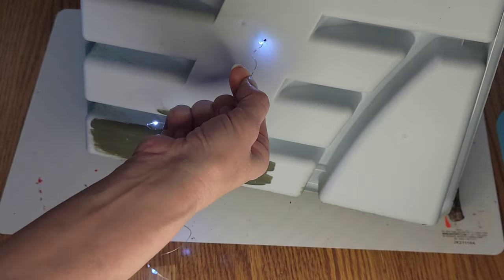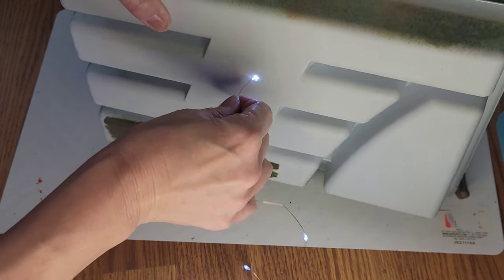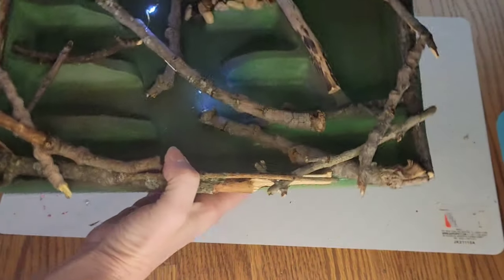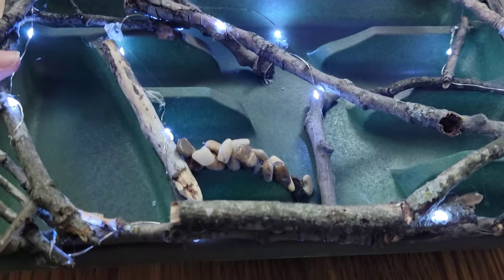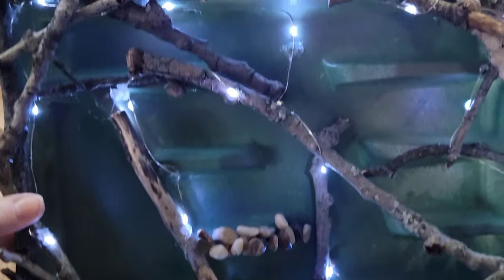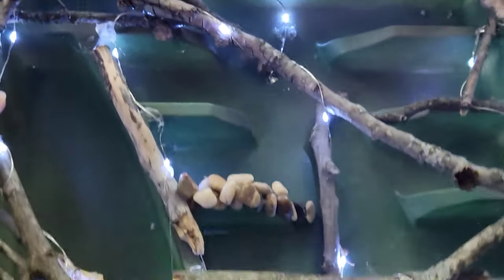I took a little screwdriver, poked a hole, and now I'm threading the fairy lights through there. Pull it through. Once you do that, just start wrapping it around the twigs and around the edges. Glue them wherever you want. Don't worry about the glue showing because you will be covering that later.